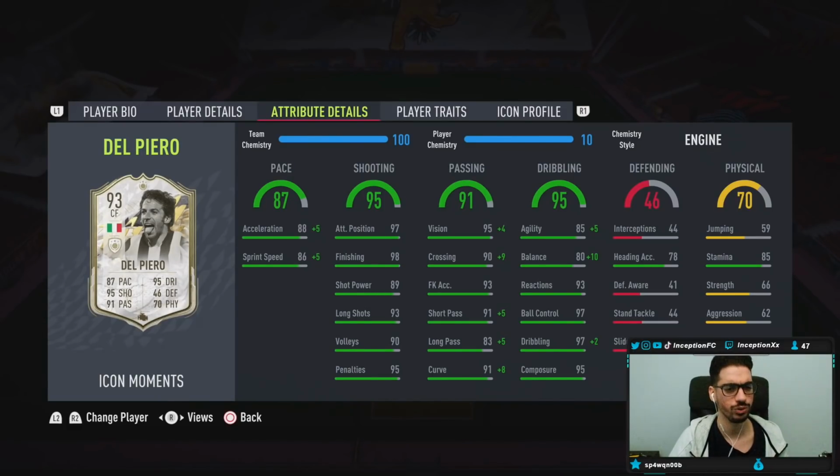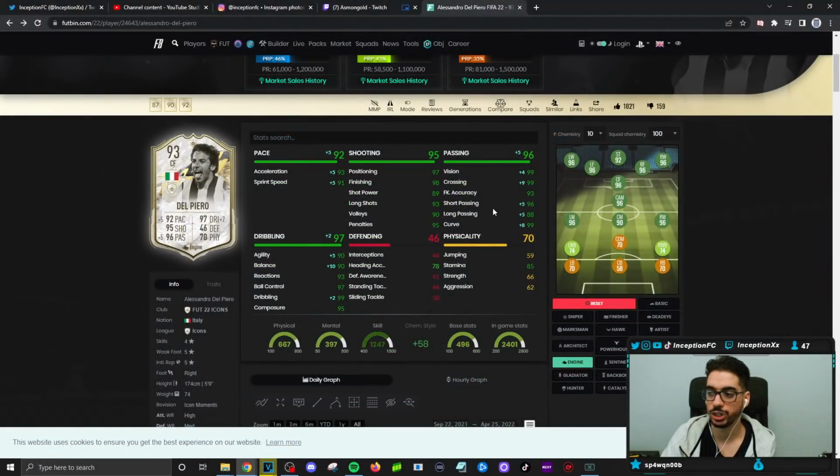Whether that's with his weak foot, whether that's with his strong foot, that's what we're going to be testing out the most, right? But Del Piero does have 97 attacking positioning with 98 finishing. So you're going to have to work with shot power for other variables of the card. For passing, the passing for this card is set up very nicely, obviously, right? If you give him the engine chemistry style, which I think is an obvious choice for him, he also gets absolutely fantastic passing abilities, right? So the passing is going to be in a very, very good area.